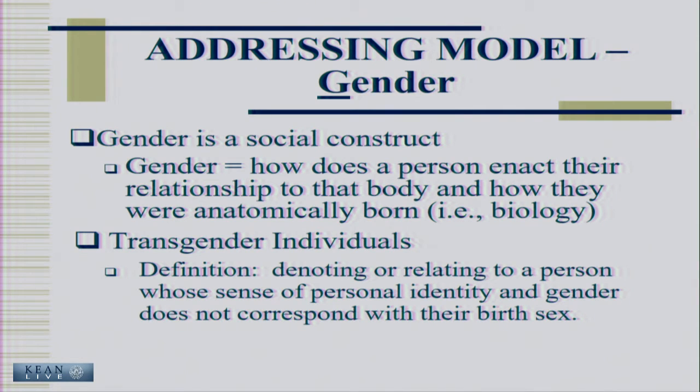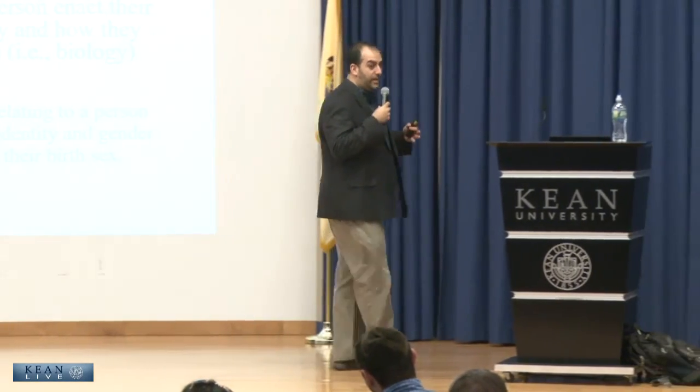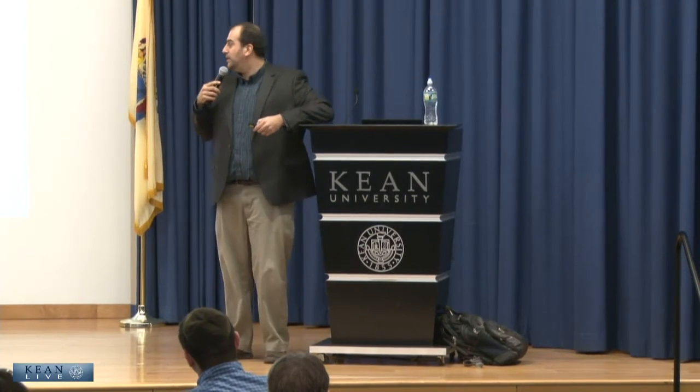And then finally, we made it to the end of the model. Gender, right? So gender we need to keep in mind as a social construct, but it has a very strong influence on how we see ourselves and our relationships. And again, transgender individuals, we had a great talk on that yesterday. But understanding folks who are transgender, their needs as well. So you can see this model looks at a lot of different areas and tries to account for a lot of diversity.